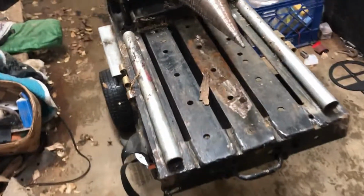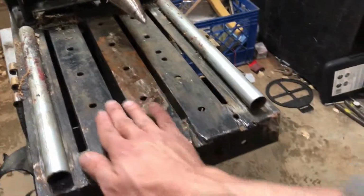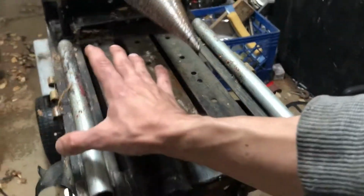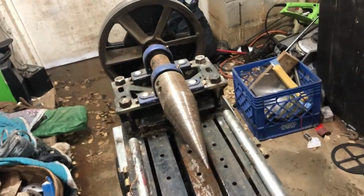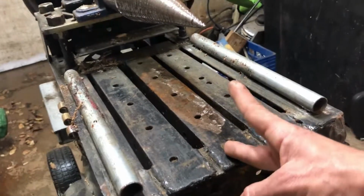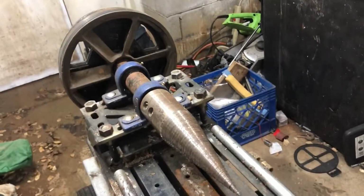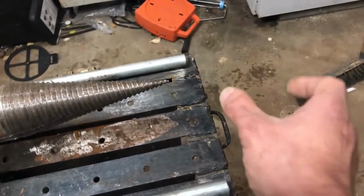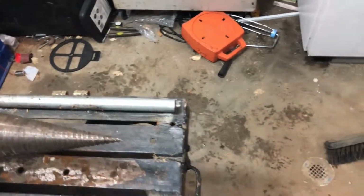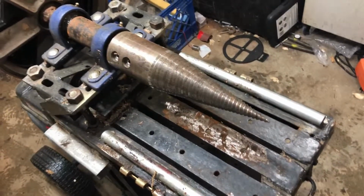Let's see. The sturdier your table can be, the better. This is where all of the force is, well, more like right here, depending on which way your cone is going to spin, all your pressure is going to be right here, right where the log wants to try to turn over. And ideally what you want, and what I had to do, since I know you see these bars here, I'll show you what these are for in a second. Since my table was so low and this couldn't be my tabletop anymore, which was very disheartening, not to mention I built all of this before I got the cone and realized even if this was my table, I would have no room to start a log. I would have to be holding it and start a log to go on it, and that would be insanely dangerous. And speaking of danger, don't have anything dangling.